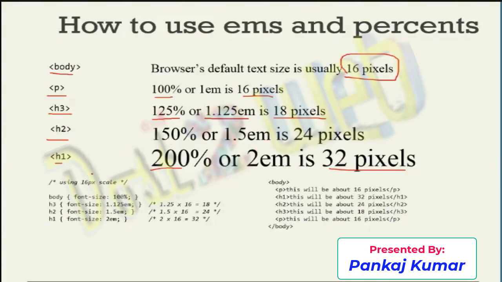Then how you are going to do it: in body, the font size should be 100%. That means the font size, what is that? 100%, in pixels, that is 16. It will be 16. Now I am changing in H3, the font size should be 1.25 EM. Then how will it be there? Then where is the H3? H3 is this one, right? So for H3 we know that it is 1.125. Okay. Then when you are going to convert, this will get converted into pixels.